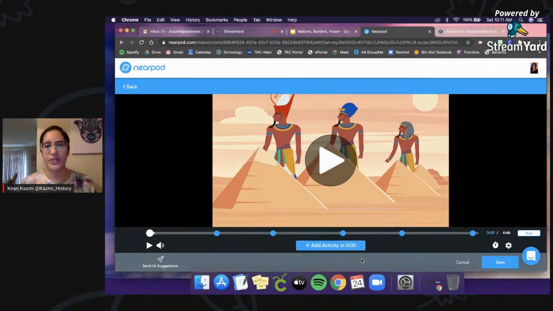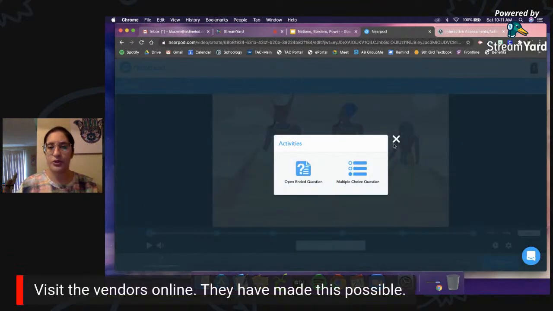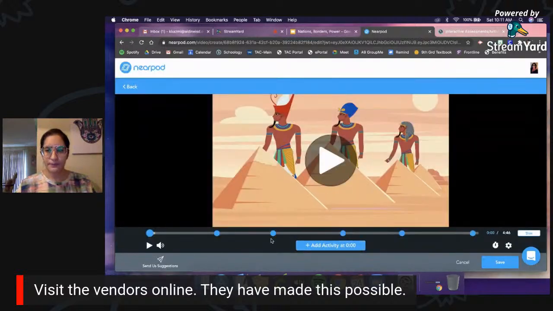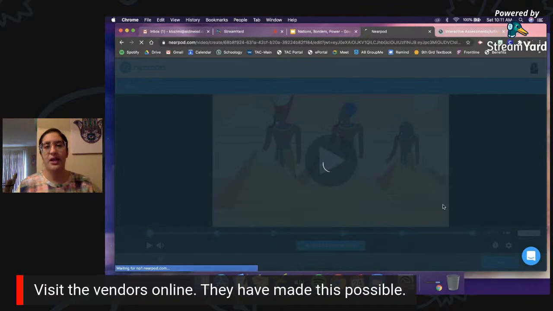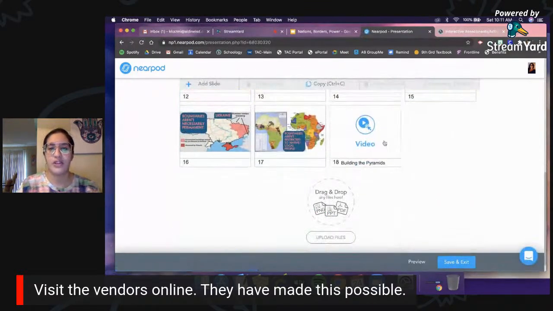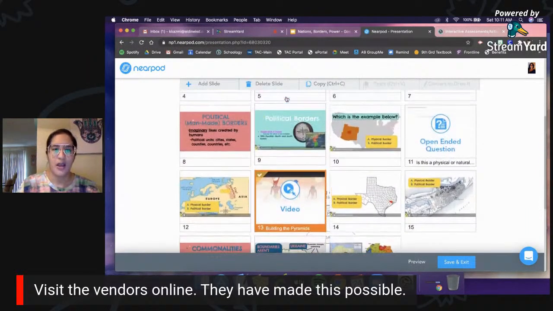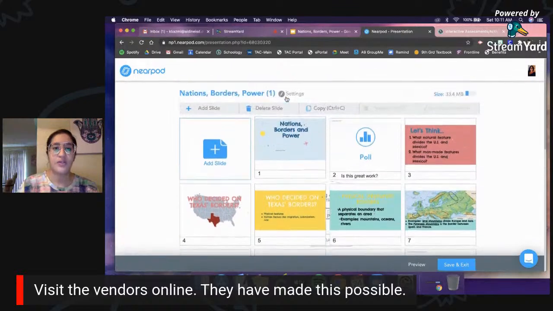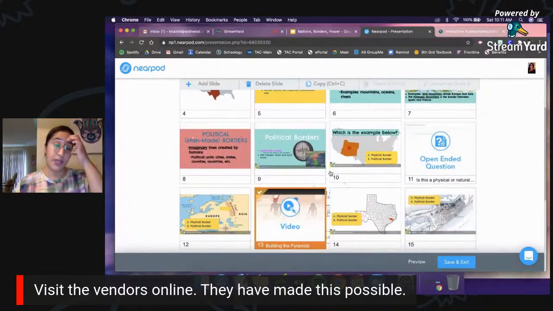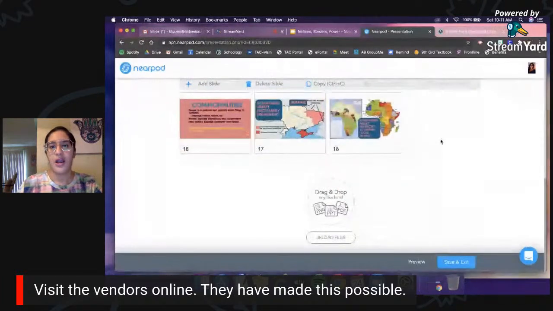And it's all in one presentation, which is really cool. So you can add more questions, open-ended or multiple choice, and go through whatever the video is and save it, and it'll add it to your presentation. And you can move your slide wherever you want so that it suits your needs better, because when you add, it'll just automatically put it at the end.